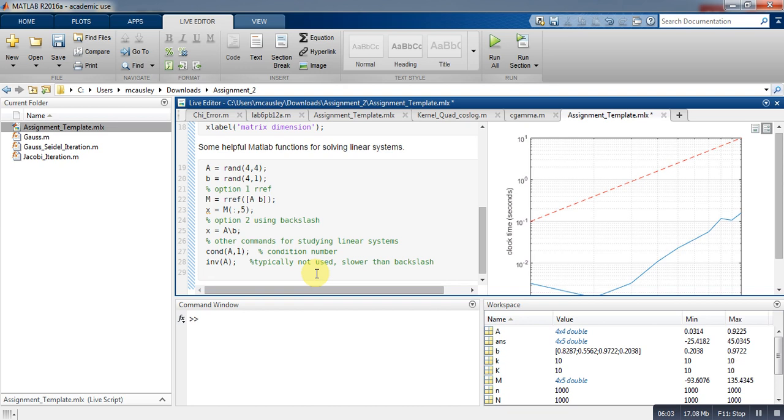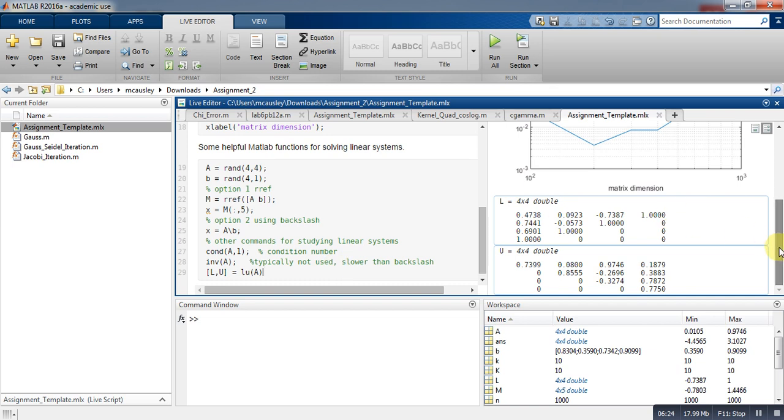Okay. One other thing that I'd like to show is that we can use Matlab to construct the LU decomposition. Okay. And let's run that and take a look at L and U as output. Okay. And there they are. L is this, well, let me see, what is going on here? Oh, I see, it's been permuted. Sometimes this happens with a random matrix. There, that one's a little bit of a better demonstration, but it's still been permuted a little bit.